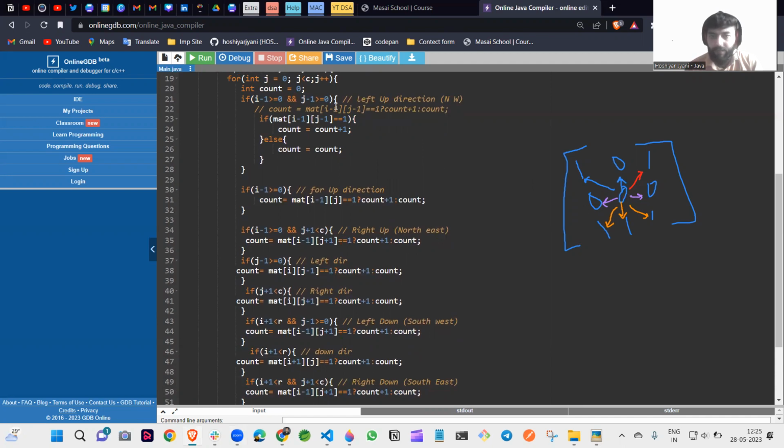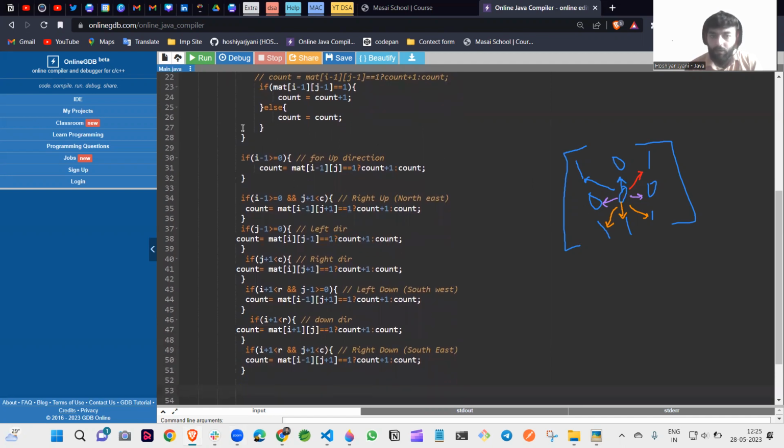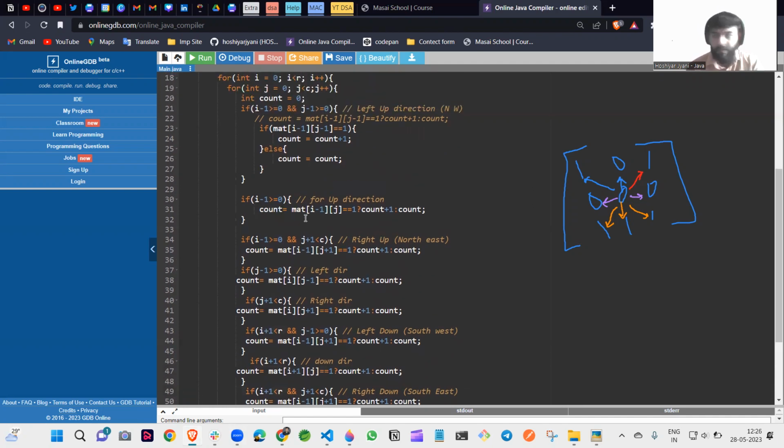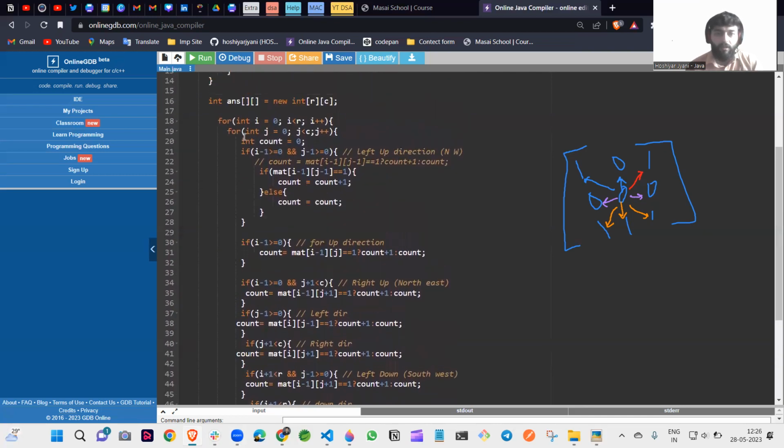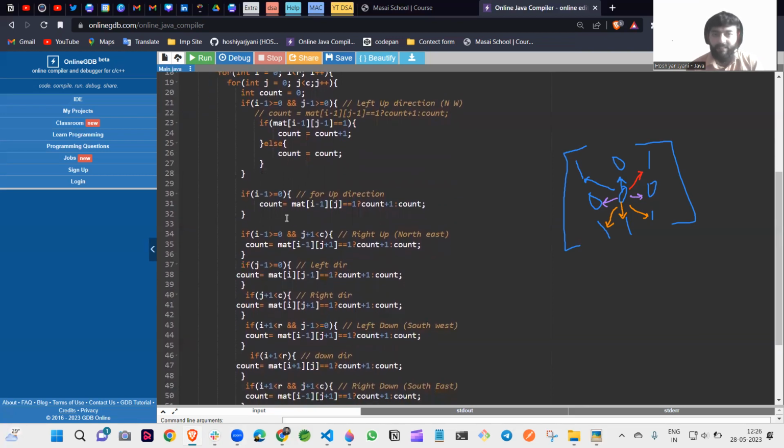we can see what the neighbor elements are in this count till now, because all the if conditions are executed if they are correct. If all are correct, then two are executed, three are executed, depending upon i and j. Till now we can see that the count value is 0, 1, 2, 3, 4, or we can say 7 or 8. These are the possible values of count.